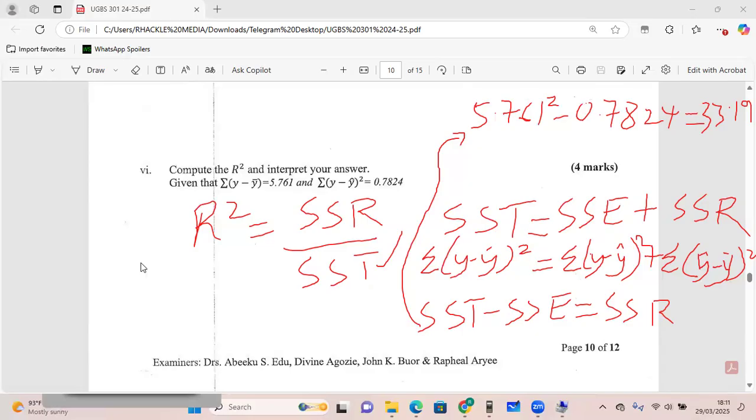And we already have SST in here already. Right? SST is here. So what we are going to do now is we are going to do it this way, subtracting them. We'll be getting 32.406 or so. Right, so 32.41.